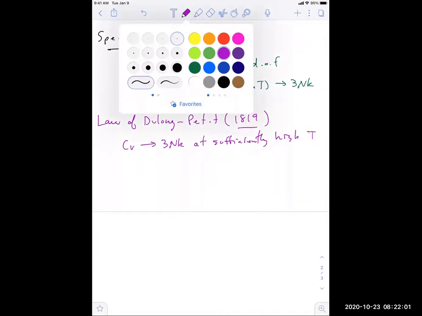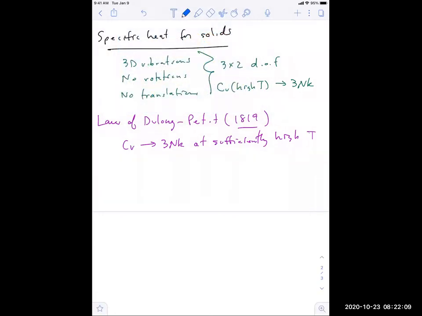And so this actually works pretty well, assuming you go to high enough temperature, but it doesn't tell us anything about the behavior of CV at low temperatures, at room temperatures, or any kind of material specificity for why a certain material's heat capacity should go faster or slower to 3Nk. And so about 80 years later, well after the equipartition theorem was developed and the dawn of quantum mechanics starting to emerge, a familiar guy, Albert Einstein, developed a model for how vibrations work in solids. This is 1907.